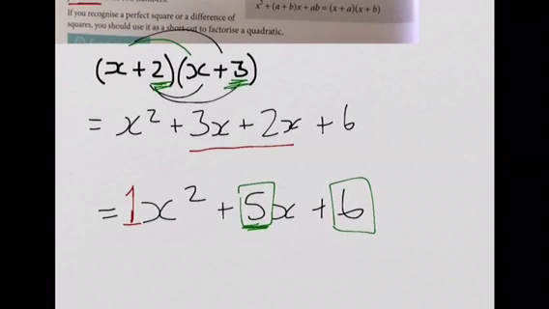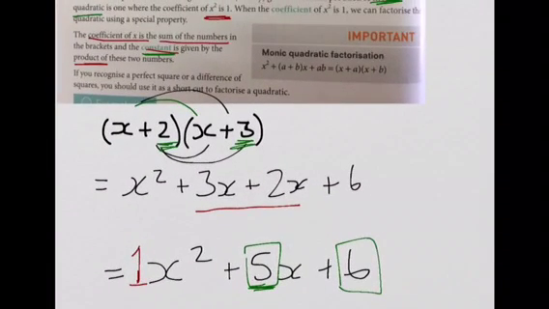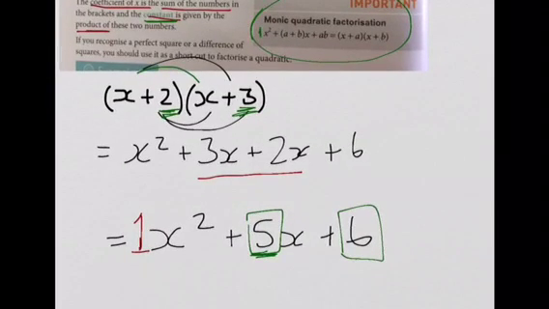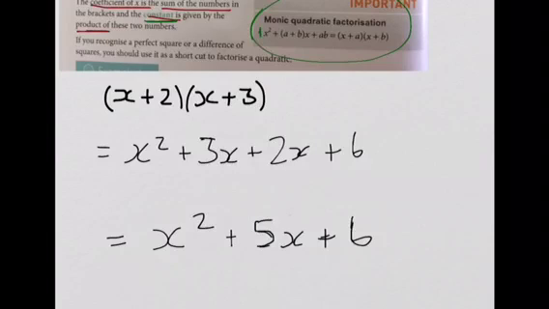And so basically, that's what this monic quadratic factorisation rule goes on to say here: when you have your quadratic with the coefficient 1, so 1x squared plus a plus b times x plus a times b is equal to x plus a, x plus b. And if we look at that in our example, we can see we've got x plus a, x plus b here, that is equivalent to our x plus 2, x plus 3 here.